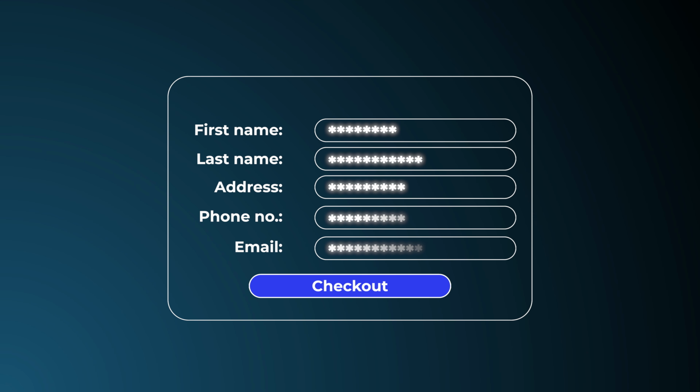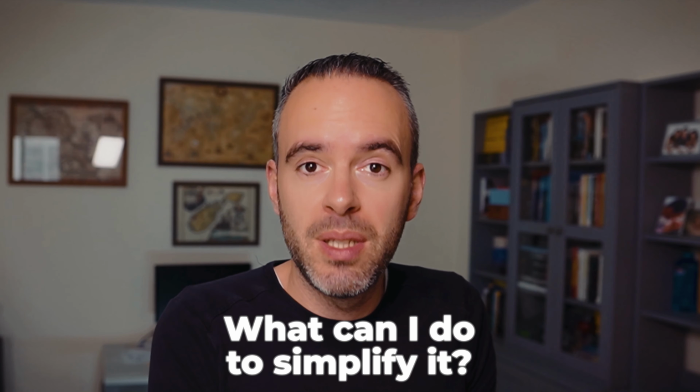Autofill the fields that you can autofill. Don't make a very complex call to action. Just make it "add to cart" if it's something that you add to the cart. Don't make it like "start your journey here." That is all just a bit more complex. Make it very easy and smooth to understand. And see, okay, this is my product. It is maybe difficult, but what can I do to simplify it?